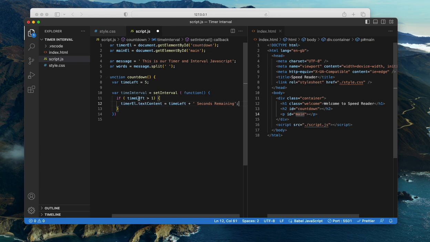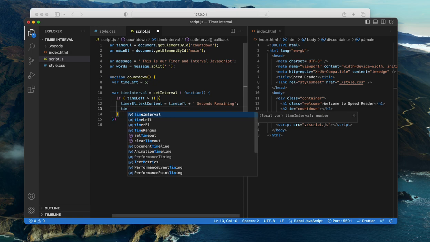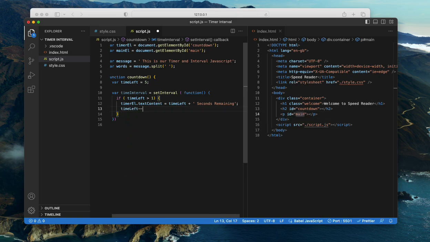So once time is more than 1 second, we want the inner countdown in the H2 to appear: the time left, how many seconds, 5, 4, 3, 2, plus "seconds remaining". To trigger that, we need timeLeft minus minus. Every second this will reduce the number, so it goes 5, 4, 3, 2.